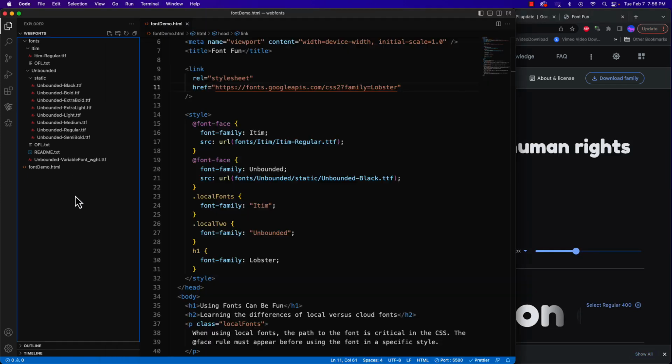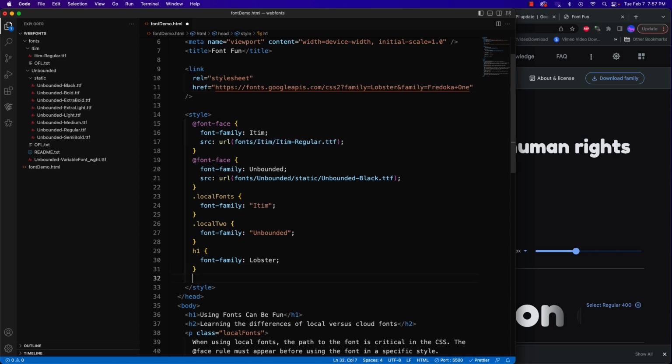Once there, I'm just going to go in, Fredoka 1, copy that. So to add a second font, we just simply put an ampersand, family equals. Now I'm pasting that in and put in a plus. So now let's assign to that class. This will be my cloud fonts, not clown, cloud fonts.